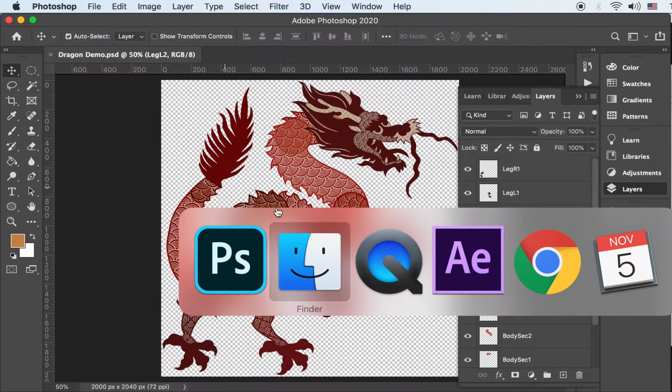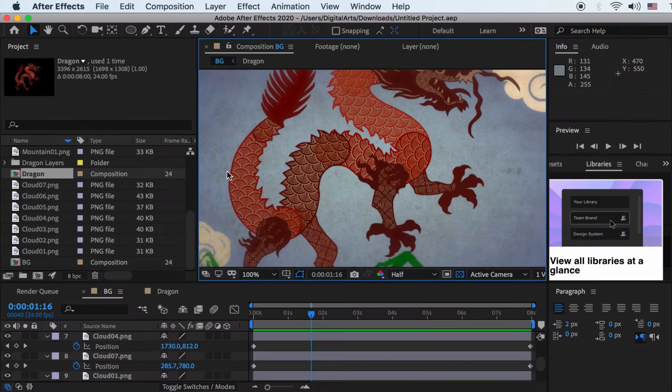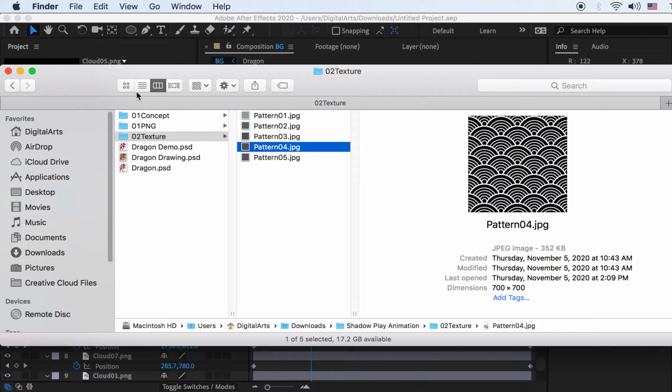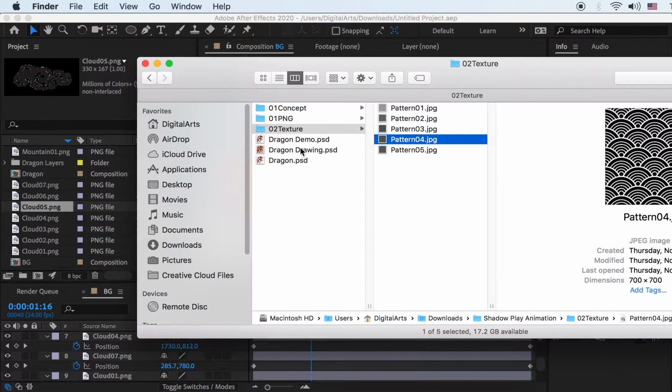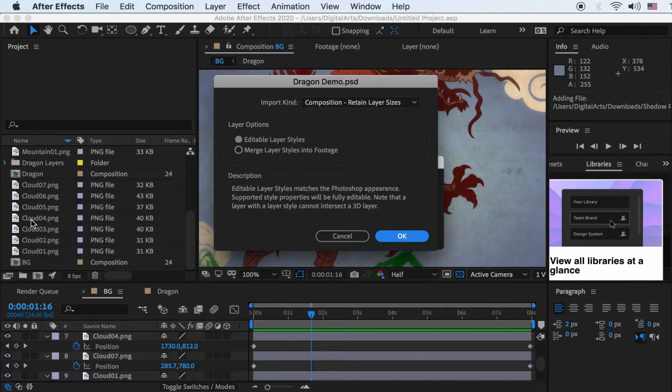All right, and then we're going to move to After Effects. Okay, so here, as I showed you before, is how to properly import your file. So select the PSD file and just drop it in here. In the import settings, choose Import Kind: Composition, Layer Options: Editable Layer Styles, and click OK.